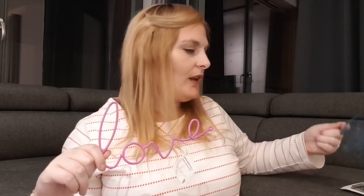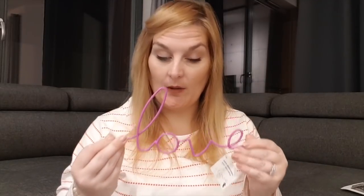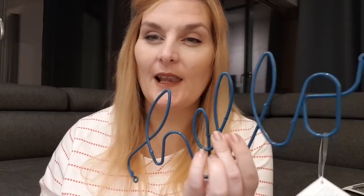I picked up two of these signs. I follow a lady on Instagram that makes these for Etsy and I fully intend on getting some from her — hers come in rose gold. But I saw these and I had to buy them. They're just kind of wall art that you pop somewhere in your home. So one says 'Love' — I thought it was really nice. And one that says 'Hello' — I think I'm going to put that somewhere near my front door at home. I think it's fun.